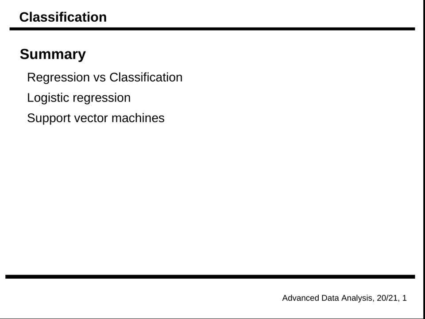What we did with linear regression and expanding to polynomial regression, we can do also in classification. So I'm going to start by talking about this difference between regression and classification. Then we're going to see logistic regression, which illustrates this relation because it's actually a regression, but we use it as a classifier. And then support vector machines, because the support vector machine is a very powerful way of doing that nonlinear transformation to a higher dimension that we can use to increase the power of the classifier.